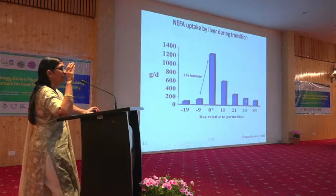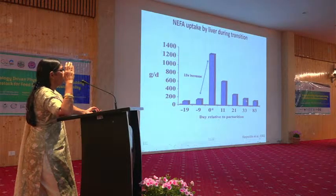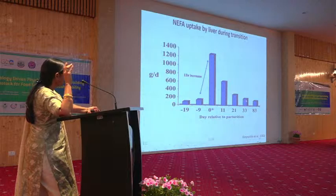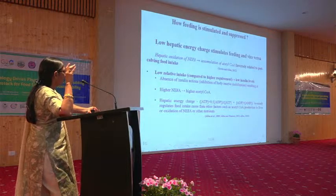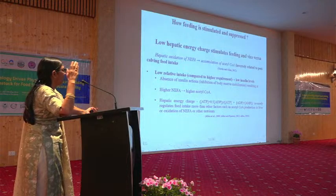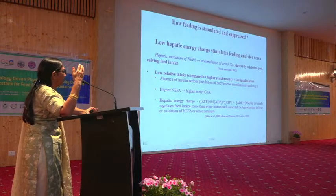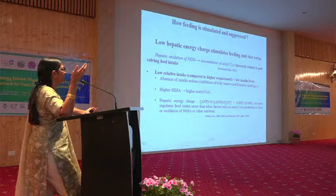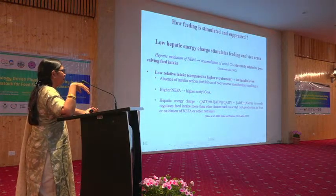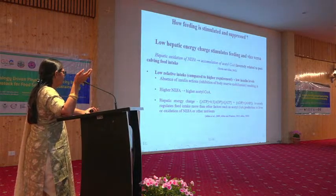On the day of parturition there is about a 15 times increase in the uptake of NEFA by the liver. When this takes place, it can result in the deposition of fat inside the liver. So sir, I will just conclude. What is important is not NEFA so much, but the hepatic energy charge. If more ATP is available, even if more acetyl-CoA is there, less feed intake will take place. But if the hepatic energy charge is low, then more feed intake is going to take place.